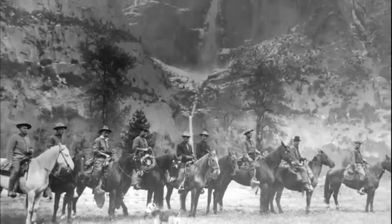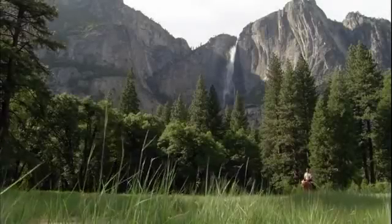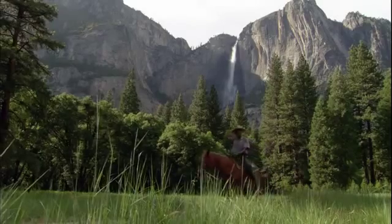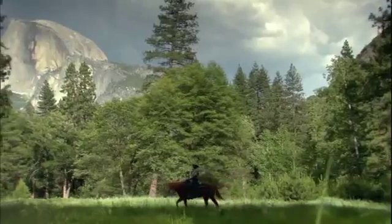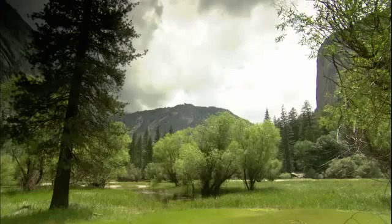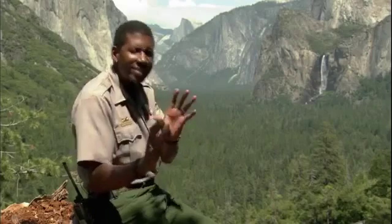The Europeans discovered this astonishing valley only 150 years ago. These sheer walls and granite cliffs, high waterfalls, were a marvel to them as it is to us. Ever since it shot to fame, Yosemite has been shrouded in mystery. It's almost as if there was a higher power at work that basically said, 'that looks really good right about there,' and put a little bit of grass there, an oak woodland through there — because it doesn't seem like anything was haphazard. It seems like this was designed to overwhelm and leave people awestruck.